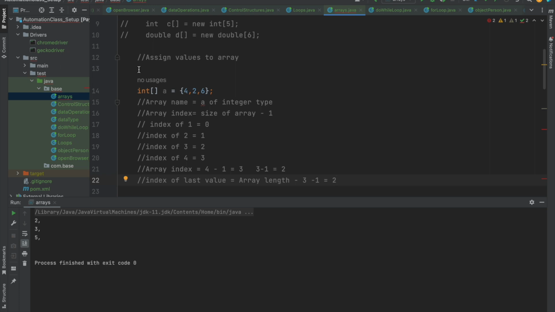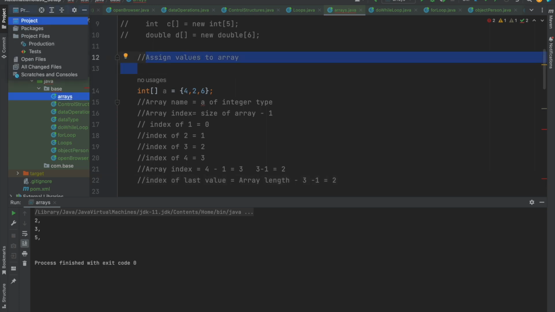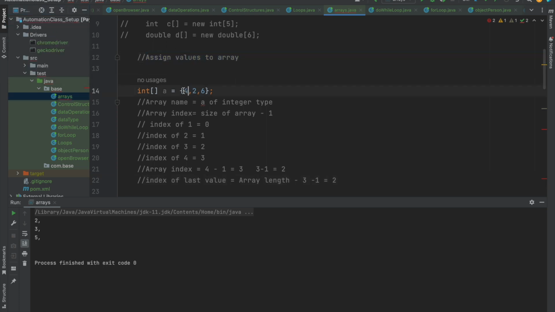Those are your values. No. The index is not the length. You are getting it wrong. The size of your array here is 3. You can call it size, you can call it length. The length of your array here is 3, and the index is 2. If you want to know the index of your last value in an array, you look at the size of your array, and you subtract 1 from it.